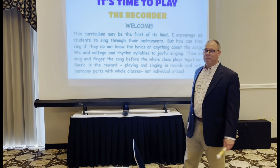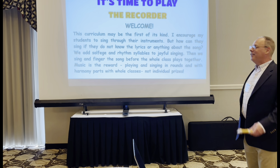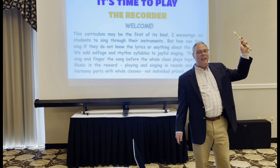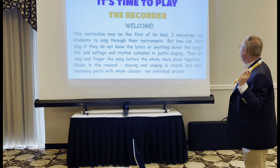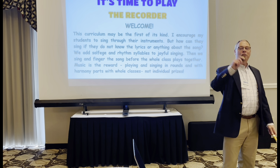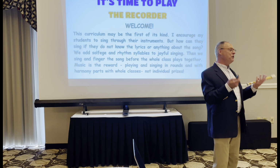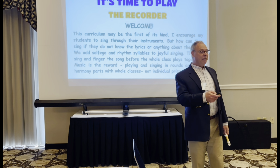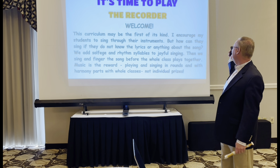So this curriculum may be the first of its kind. I encourage students to sing through their instruments, because singing is the most important thing we do ever for all of life. But how can they sing if they don't know the lyrics or anything about the song? The song is important. The song is vital. Songs are expressions of culture and people all over the world. So we learn the lyrics, we learn some solfège, and then we play and sing through an instrument.